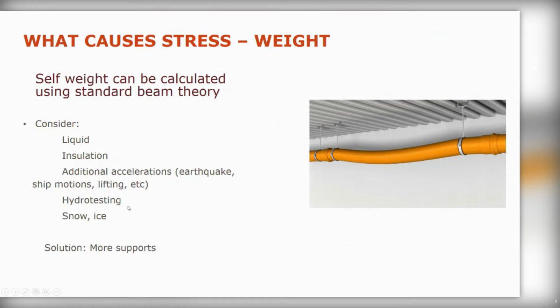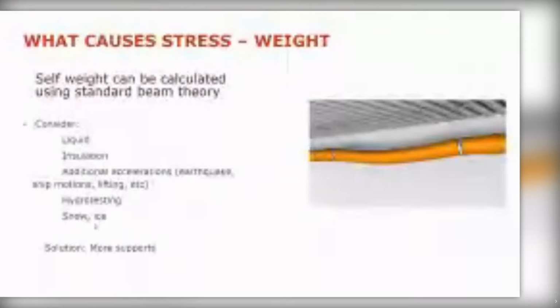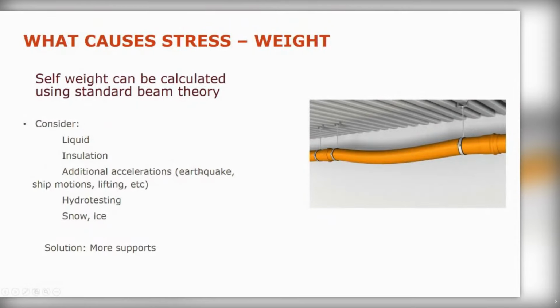If they're going to be hydro tested at site with water, then they'll be heavier. So that needs to be also considered when designing the supports. And also think about things like snow and ice. Especially if you have cryogenic service, for example, it's a very common fault that if the insulation is breached, then humidity from the air starts to ice around the pipe, and that can create a big blob which is very heavy, and that will add to the overall load. So that needs to be considered as well.